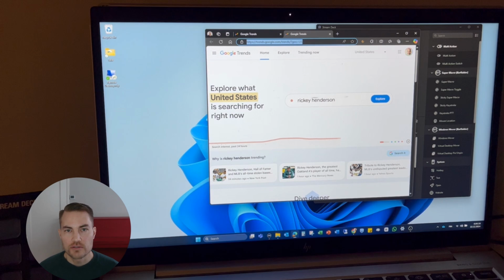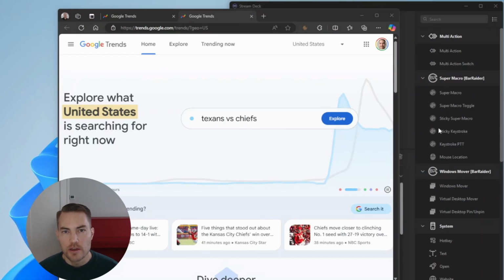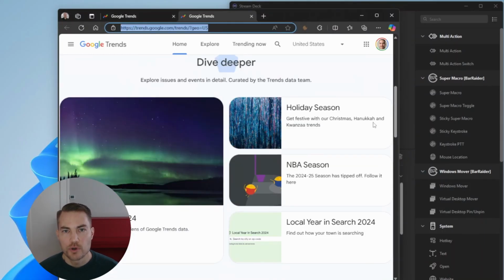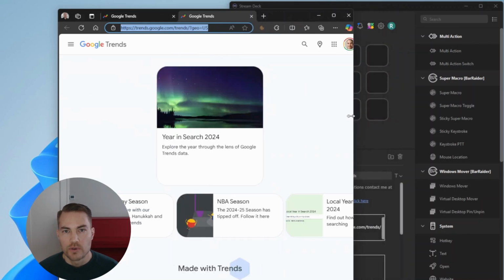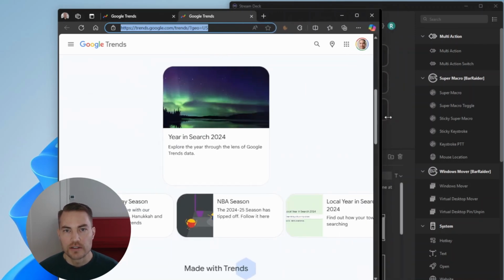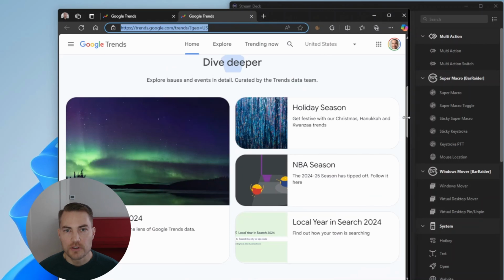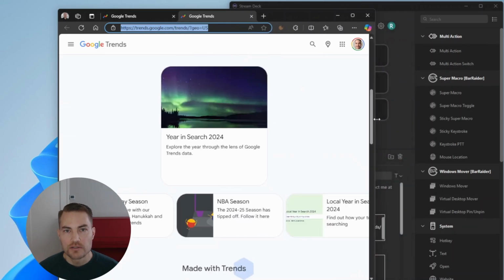Next, we need to get to the Google Trends search field. That happens by pressing the Tab key enough times. However, there's one problem. If the browser window is small, the page content loses the top Edge elements: Home, Explore and Trending Now. This reduces the normal number of tab presses needed to reach the search field. Therefore, it's best for us to standardize the window size to large.